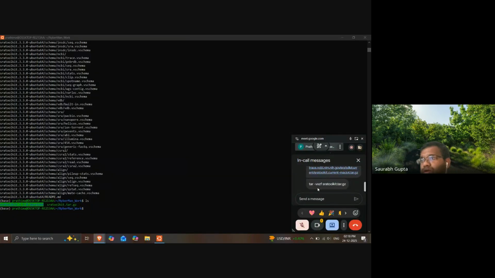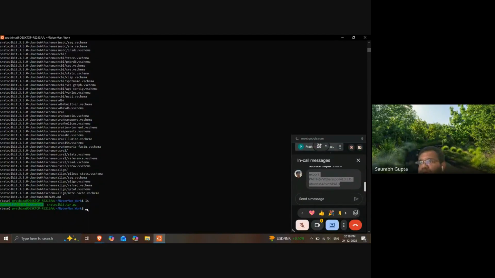3.3.0 is for you, right? Can you enter this command? This is also for everybody. For everybody, just ensure the folder name matches. For Pratima, she has 3.3.0, so just see what folder name you have. Shruti, for you it would be the Mac one. After this PWD, enter the name of the folder that you see in your particular system. Okay, and now Shruti, can you do which prefetch?